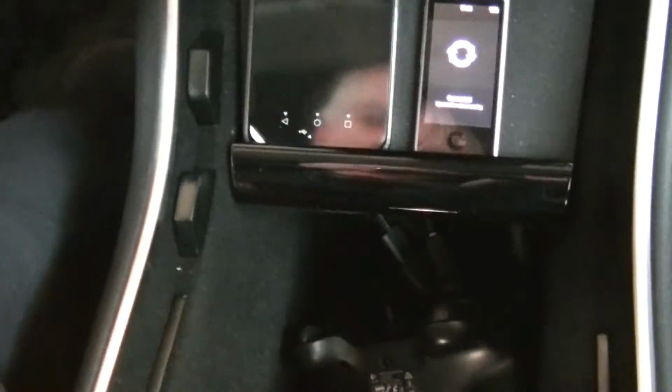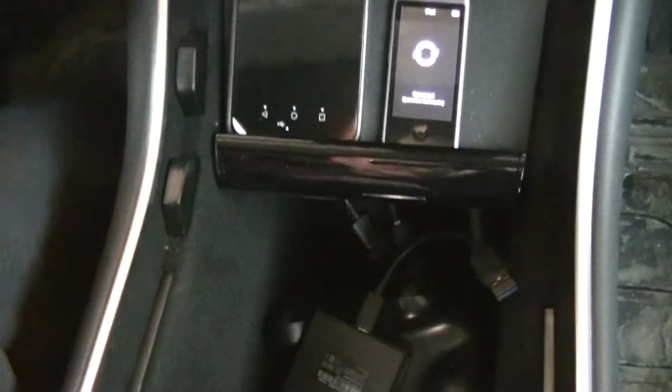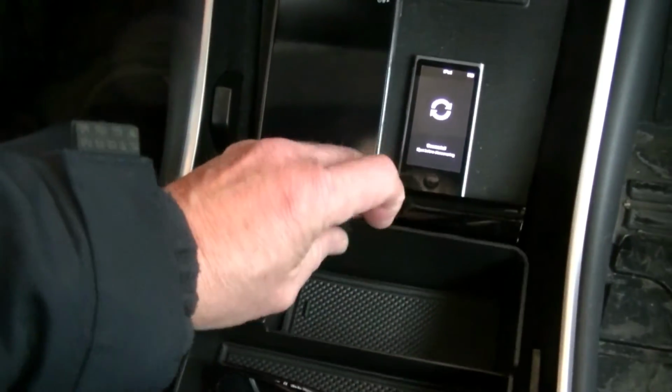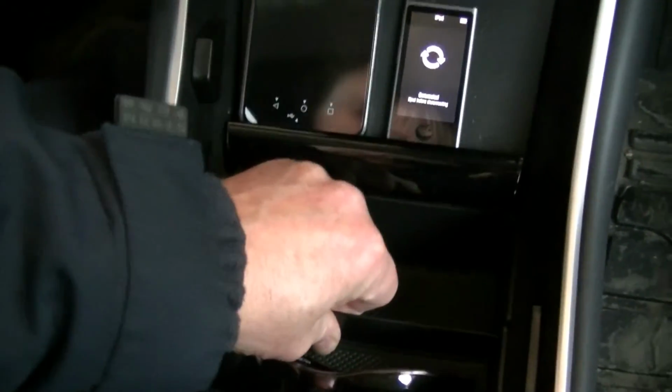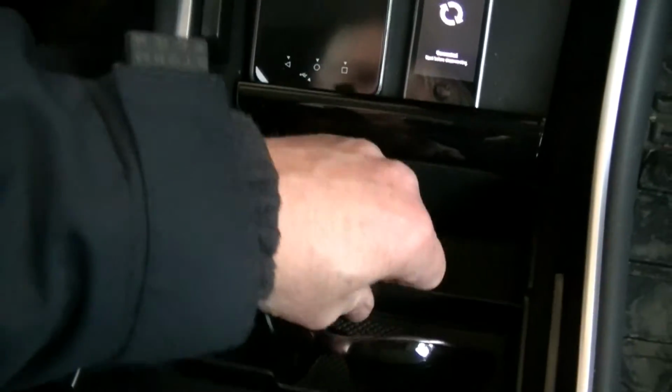That's my little cubby down there with all the junk in it. And again, that's why I wanted this thing, to cover all that up so I don't have to look at it. I'm still a little... Yeah, how's this go in?